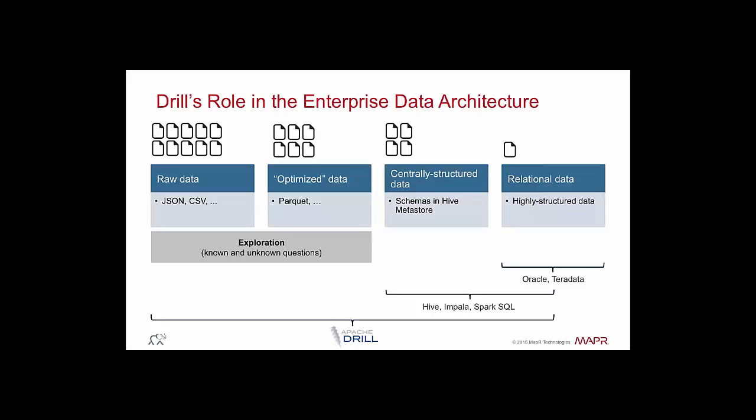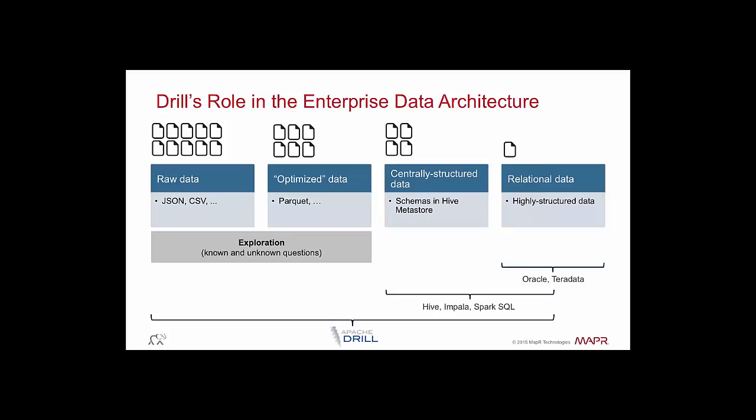You could perhaps create a table in a Parquet format, convert those raw data into Parquet if you wanted to, or if you have data coming in as Parquet, you could use those data sets as well and do your exploration, right? Then once you've done your exploration, you can do whatever you need to do with the reporting on the reporting side. But then you could merge those data sets with your existing Hive data stores, your existing semi-structured or structured data coming from OLTP data sources, and do joins and merges across all these different data sets.